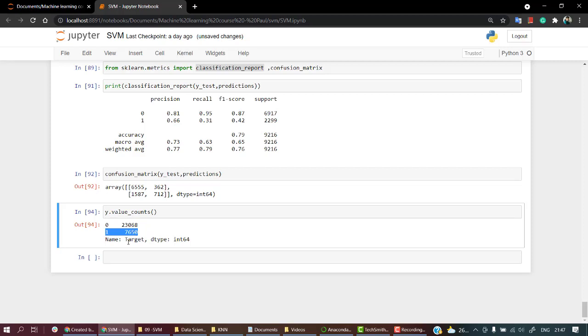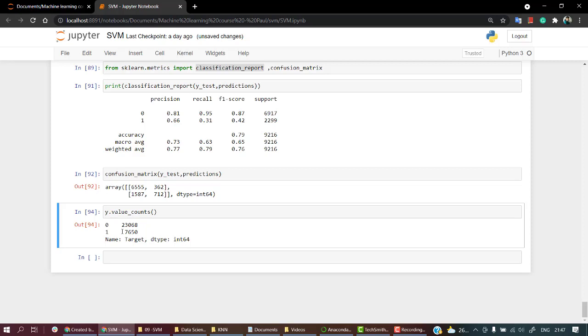In this kind of scenario, you can look up some of the steps to handle an imbalanced data set. There are some ways we can handle it, and one thing you could do is collect more data.